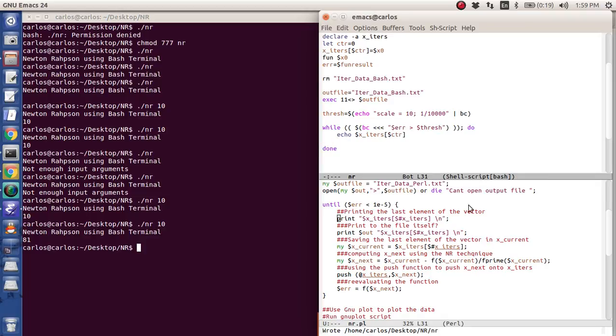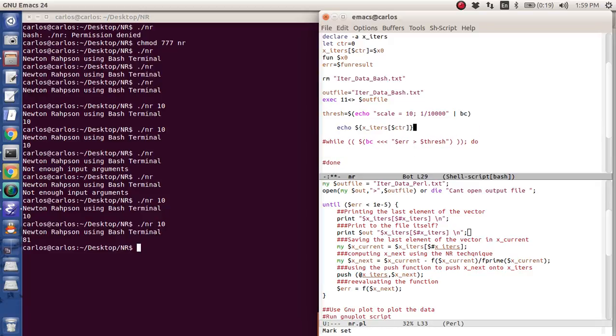And then I want to print it to the actual file. So how do you do that? Well, let's see, echo again. I don't think you can do it like that. You have to do this. Yeah. Let's comment this out.